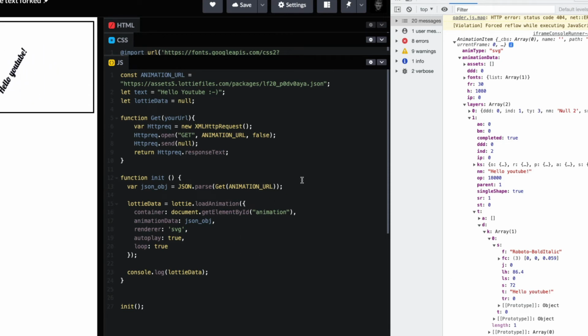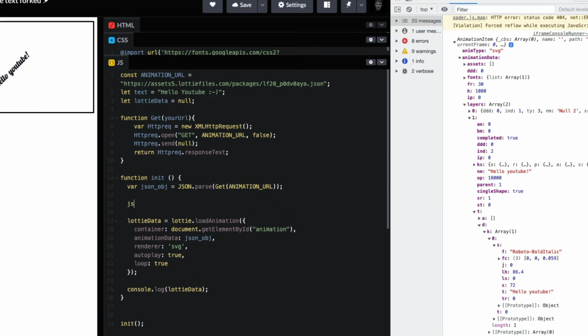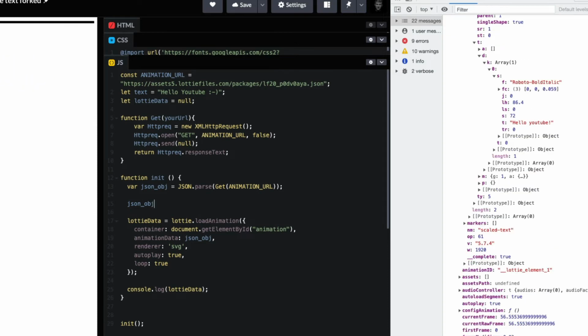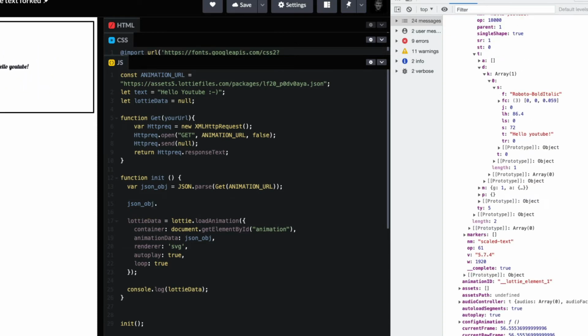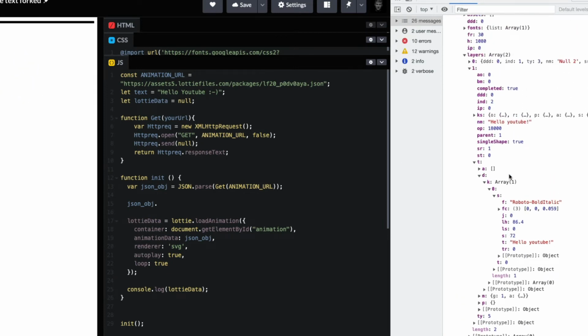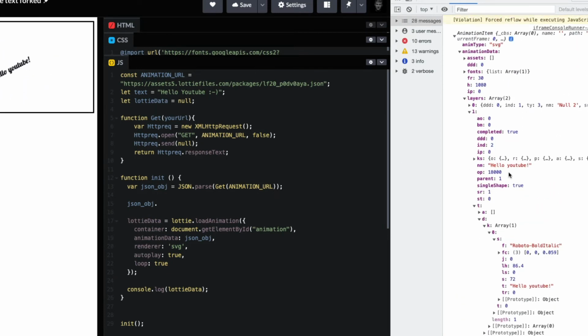So how could I show that? Okay, we could do JSON object. Please don't delete it. So the JSON object is actually the animation data.